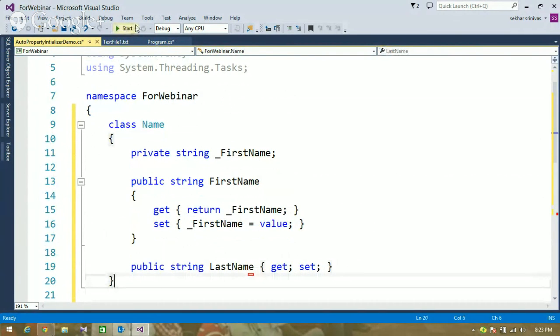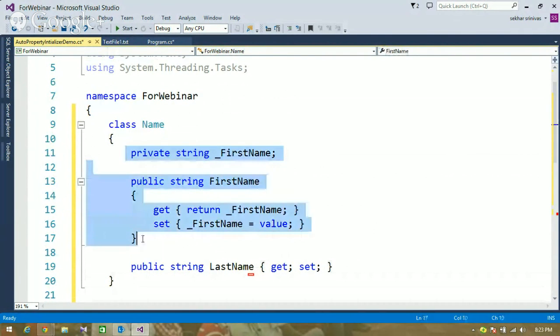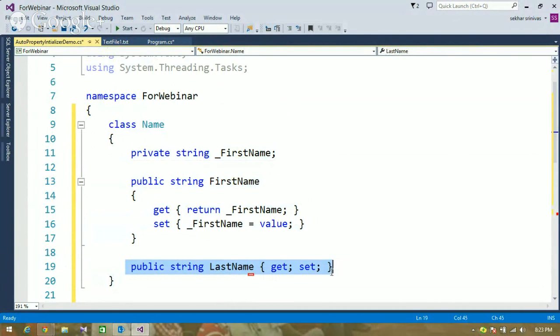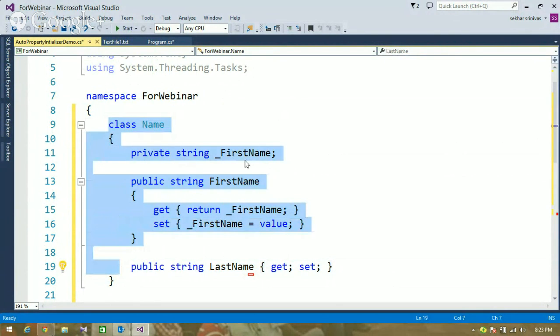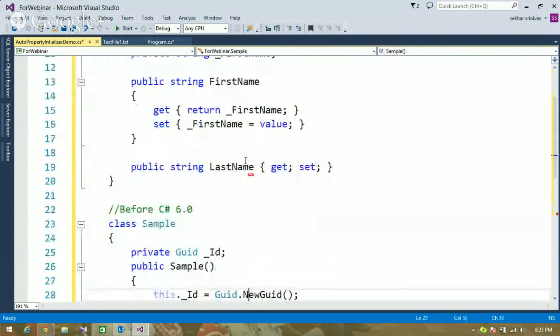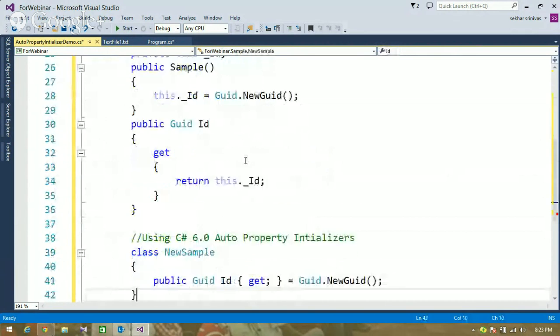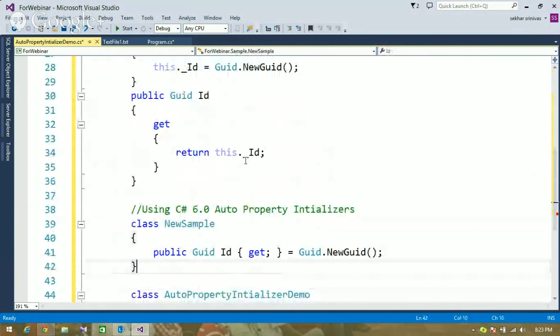So this was the way we used to write it in C Sharp 2.0, which was modified in C Sharp 3.0 like this. Now, with the support of 6.0, we have a new coding style like this. Hope you are clear with the first feature which I explained, called auto property initializers.